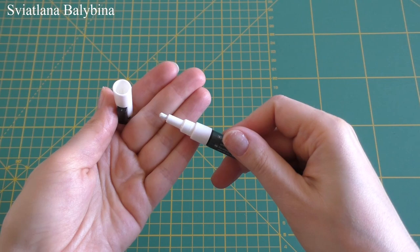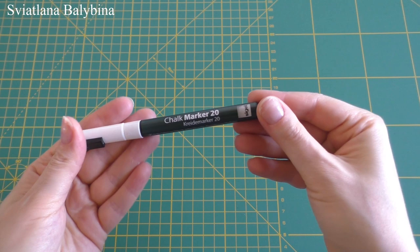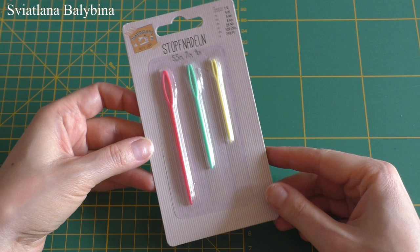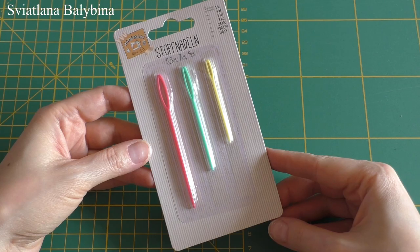White chalk marker. Air erasable pen. Big eye plastic needle set of 3 different sizes. I will take a green one with a size of 7 cm.